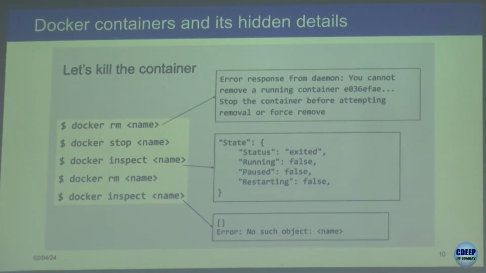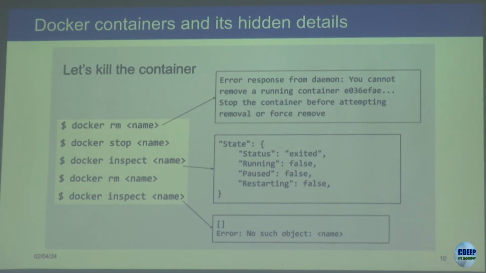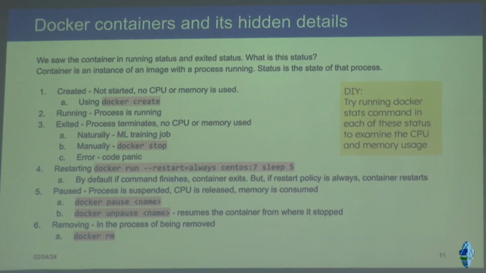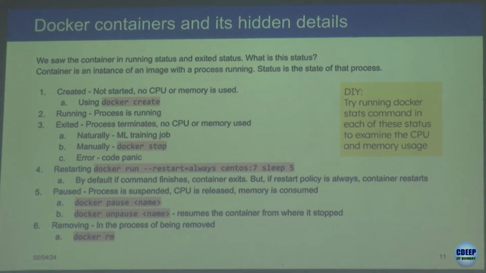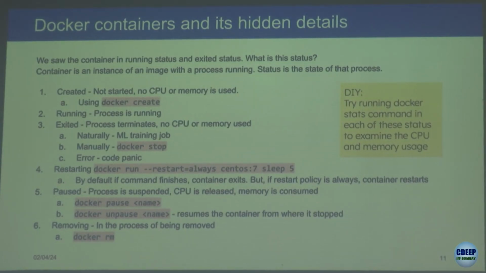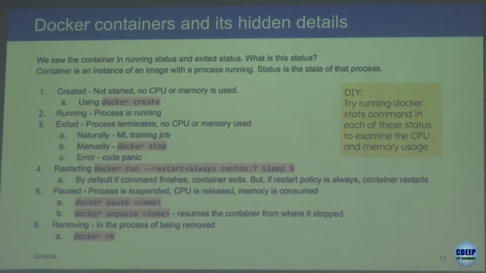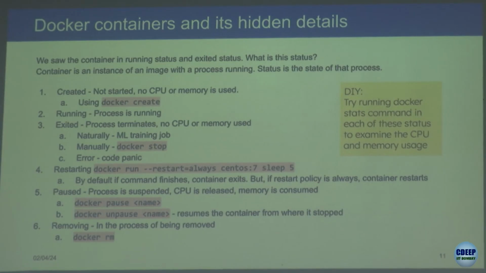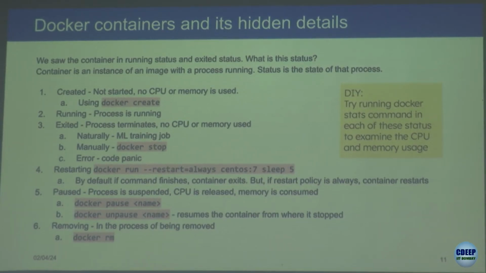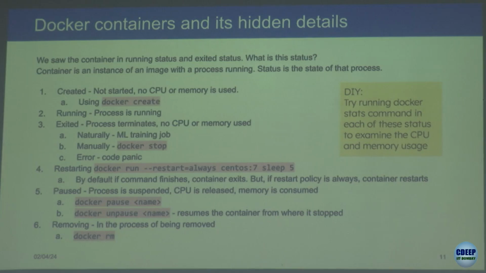Okay. So what is happening? What is this exiting and whatever? There are multiple states associated with a container. Whenever you create a container but have not started it, the status assigned to it is created. That means it has not started, and no memory and no CPU resources have been allocated to it. Now when you run it, when you do docker run, the process is running, the resources have been given to the process, and it is currently running.